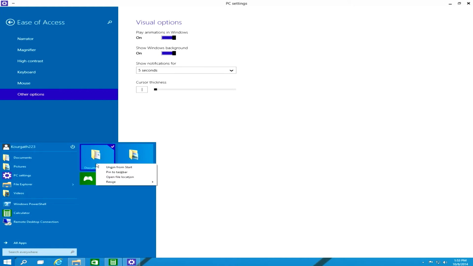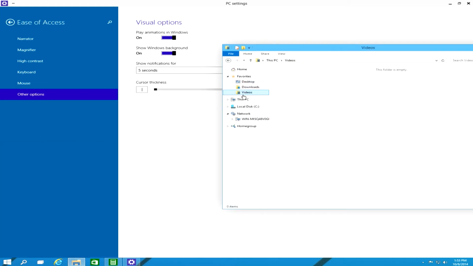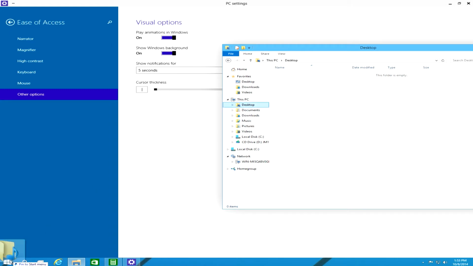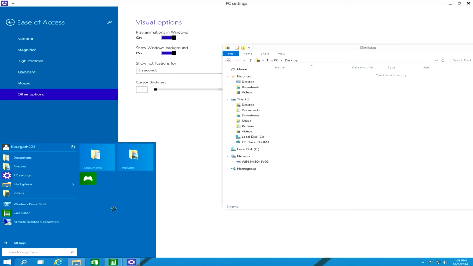Why is that the case? I can't add videos here, but I can add documents and pictures. Can I add anything else? Let's try this PC. Can music go there? No, music can't go there.